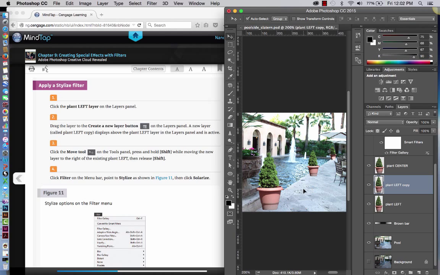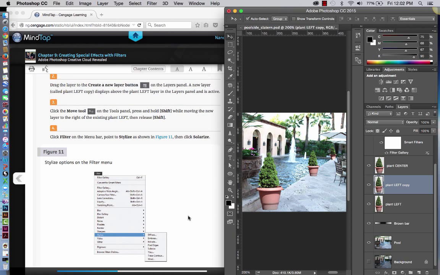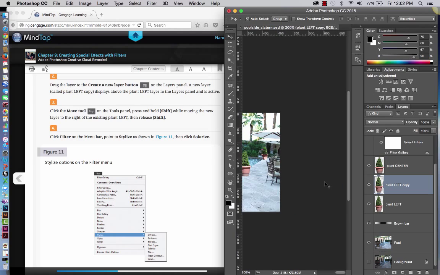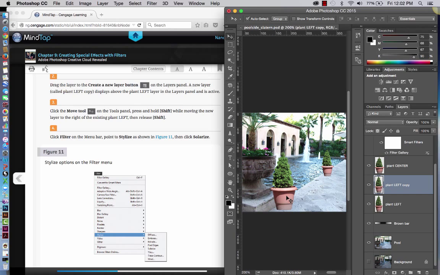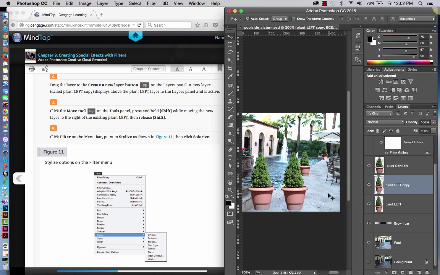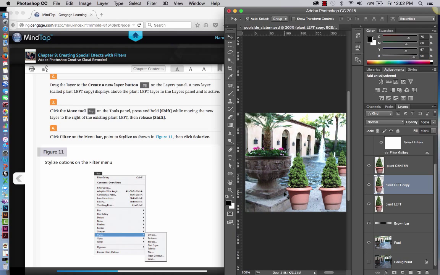And then you want to release the Shift. All right, still there, right? Okay, good. I thought I accidentally deleted it.